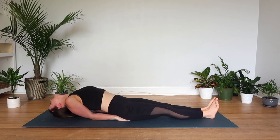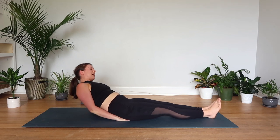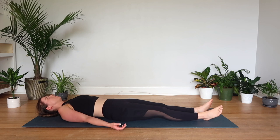We'll take one more deep breath in, opening everything up. And then as you exhale, you can gently lift your head again, looking back towards your feet. And then one hand at a time, just remove them from underneath your hips. Come on back down to lie on your back. So just noticing the effects of the pose, giving everything a chance just to reset here.